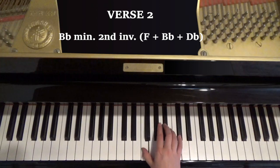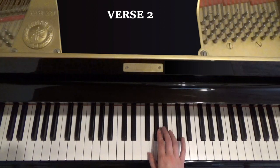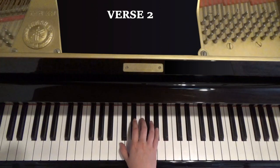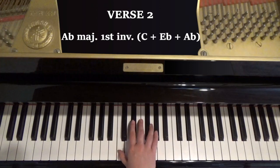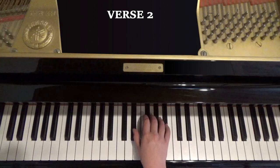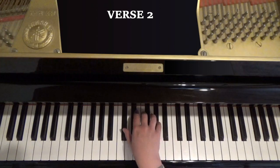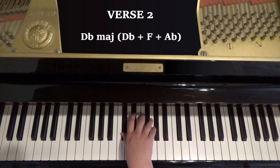and you play that 3 times. And then you go back to F minor, so F, A flat, C. Play that twice. And then go on to A flat, so C, E flat, A flat. Again, you play that twice. And then E flat, so E flat, G, B flat. Play that twice as well. And then D flat, so D flat, F, A flat.